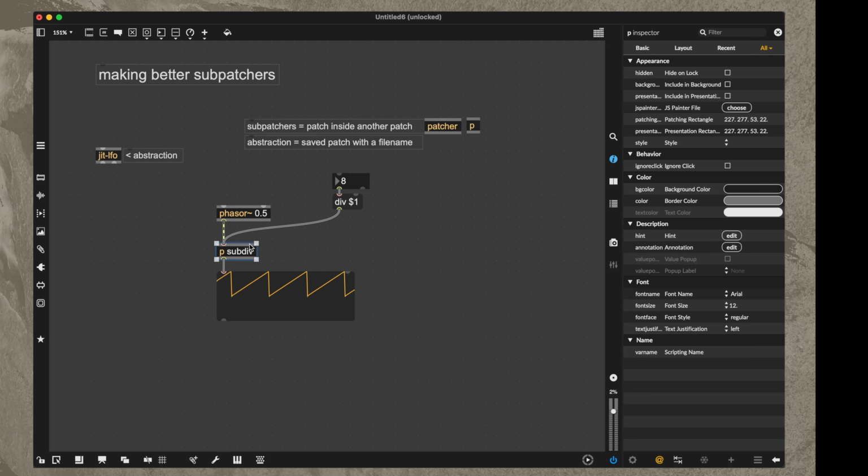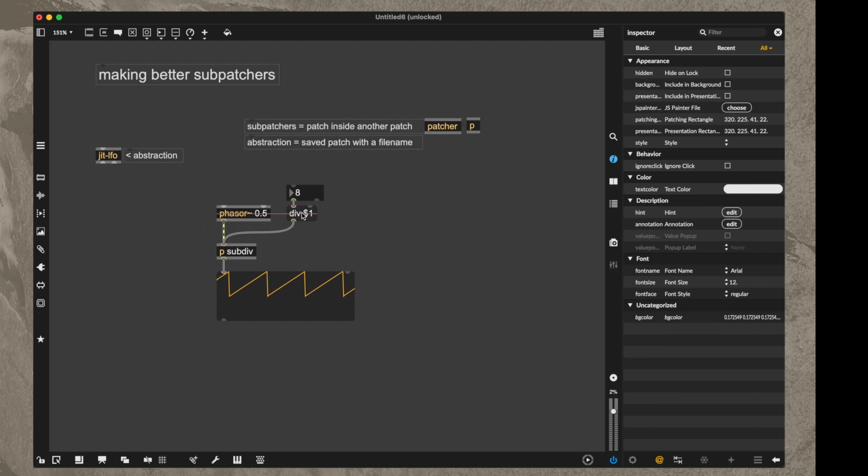And if you need to refactor the patch in any way, like you need to rearrange things, then that can get really messy and difficult because you're having to manage all of these complex patching scenarios and make sure that you don't break any functionality that you don't want to break. So by minimizing the number of patch cord connections that we need to have, I think we end up with patches that are easier to follow and easier to maintain. So that's one of the major benefits.